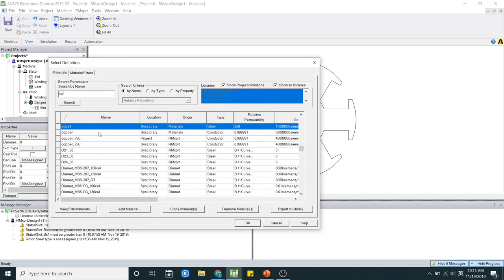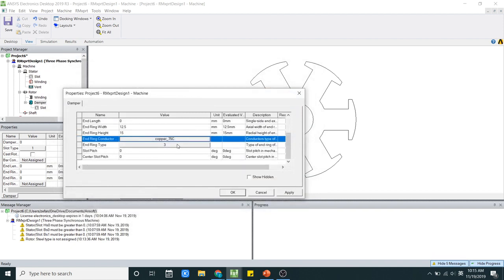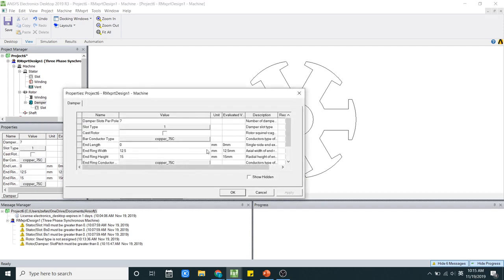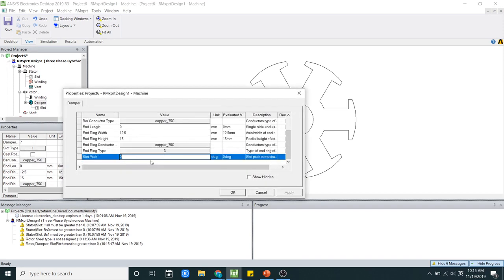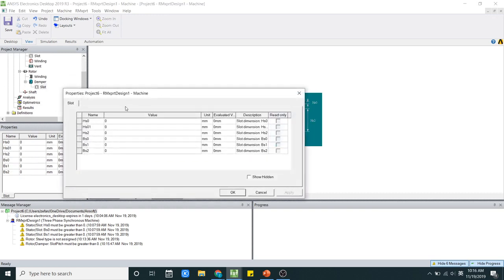And one thing important to mention is we want to make sure all our parameters in this case are accurate, or else it will give you a very unusual error, and it takes a lot of time to figure out where the error comes from. So make sure we have our properties set up properly.